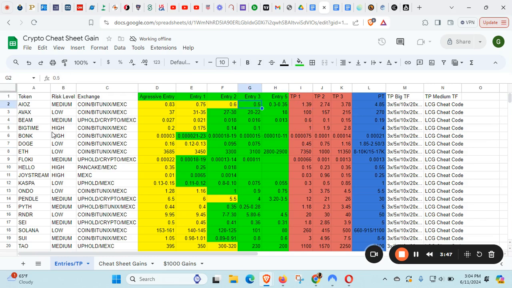And I've got the TP levels for each of these coins. Now, how have I arrived at these TP levels? These have come based off lower, medium, and higher time frame Fibonaccis and time period Fibonaccis. If you don't know how to use or set up a Fibonacci, I'll probably look at doing a tutorial on that at some point in the future, setting up some of the key indicators that I use and how to do that. Or you could Google. There is plenty of information on how to do that.